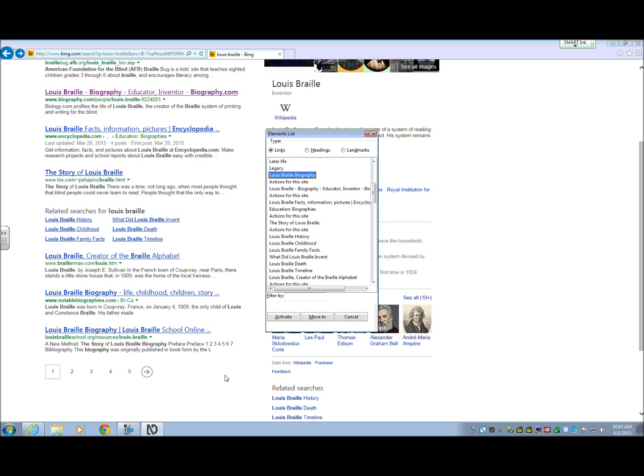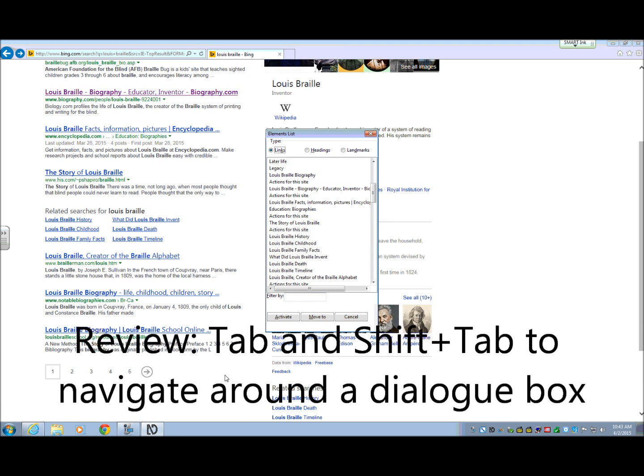However, the way NVDA works, which is kind of convenient when you think about it, is it gives you all of the page elements in one dialog box and allows you to select from there the kind of page element you want to navigate by. So here is page element. So I'm going to hit tab. Filter by. Actually, I'm going to shift tab to go up. Preview. Blue type. Okay. Grouping. It allows me to navigate by the type of element.